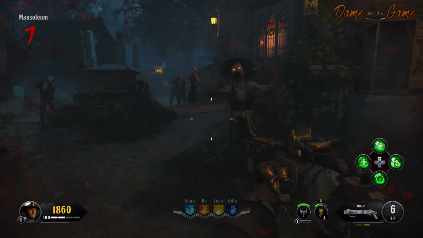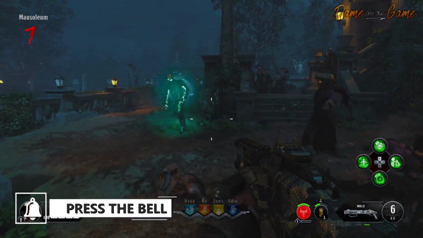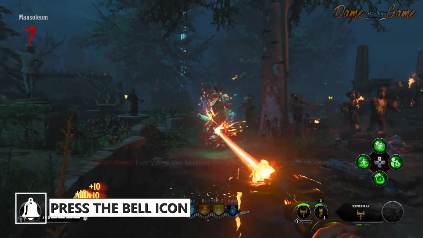For the next part, you're going to have to get a special weapon kill. So wait until she infects another zombie, then use your special weapon on that zombie and she will drop the 3rd piece. Pick it up or leave it there, up to you.